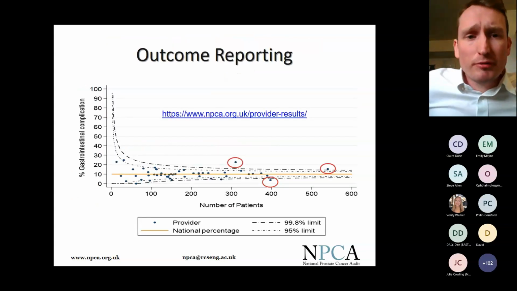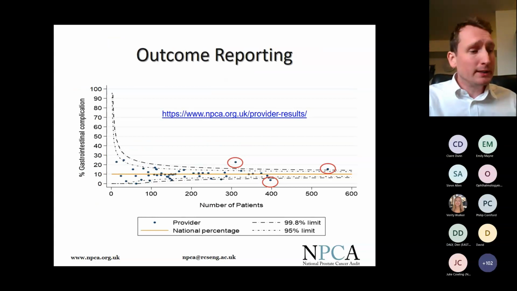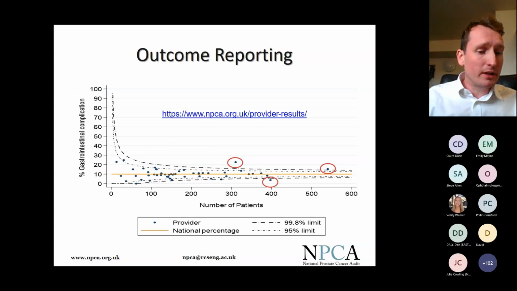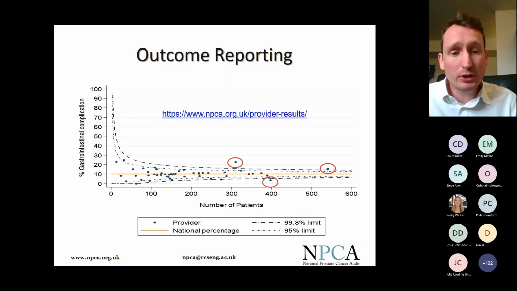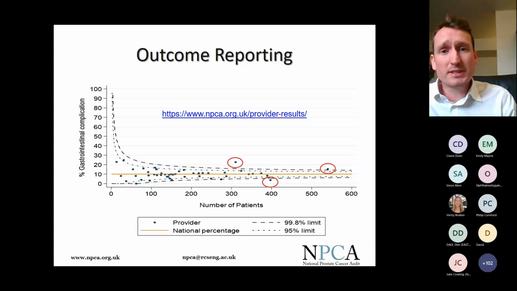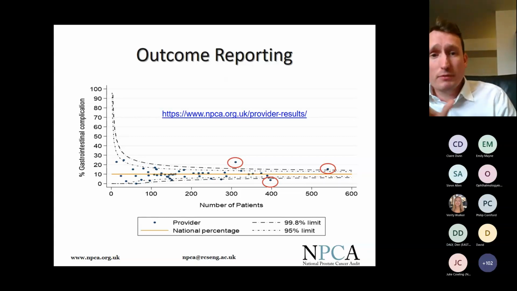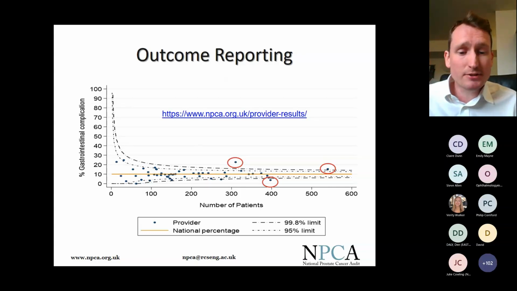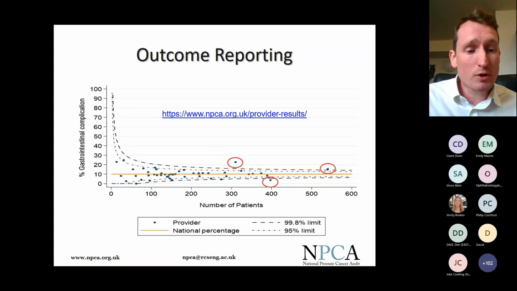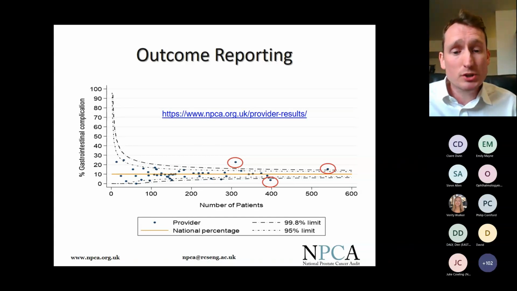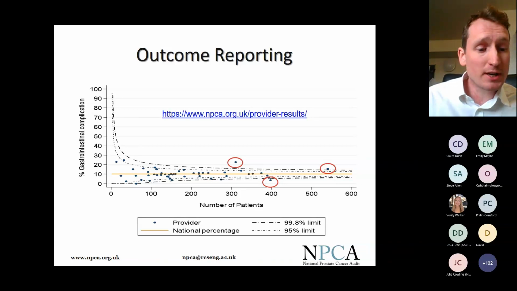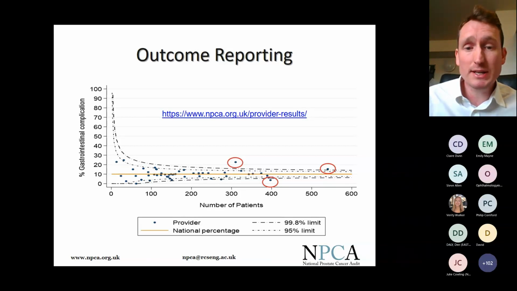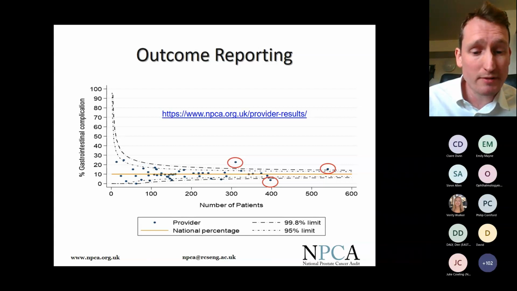So this is an example of how we start the outcome reporting. Essentially this is an example of the funnel plots we use. Each of the performance indicators is transferred over to producing a funnel plot. Each dot represents a different treatment centre for surgery or radiotherapy and provides an overall outcome measure for that centre. This is an example of gastrointestinal complications following radiotherapy. If a centre is outside the funnel limits, that means that it has a complication rate greater than 3 standard deviations away from the mean.